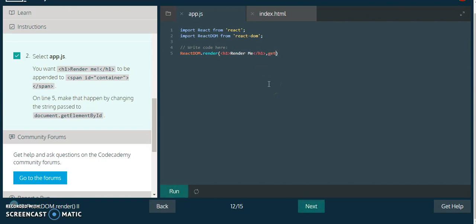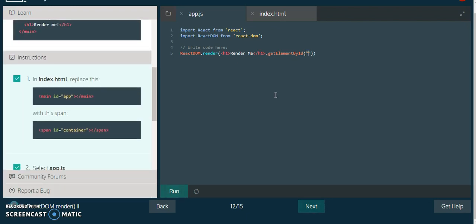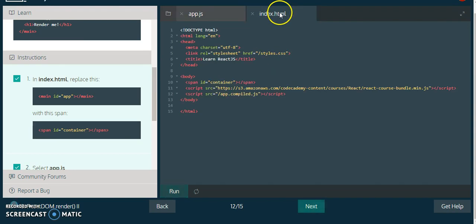But second, this is where it's cool. So this goes and it appends it in the DOM to where it finds this element that I'm searching in the HTML, in the DOM tree over there. They want me to pass it to container. And this is cool. So just like you would expect in normal JavaScript, getElementById, and that's just a JavaScript function. You check in index here, and it shows you where it's going to place it.